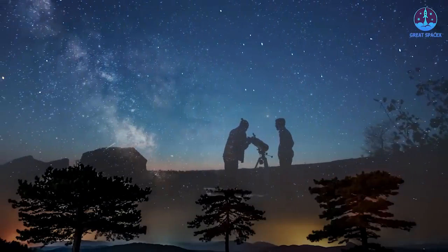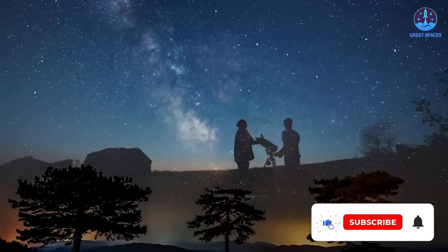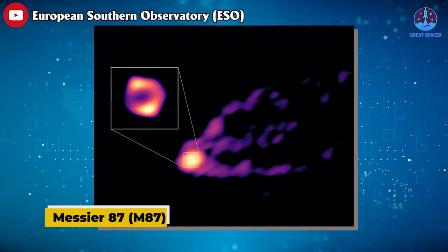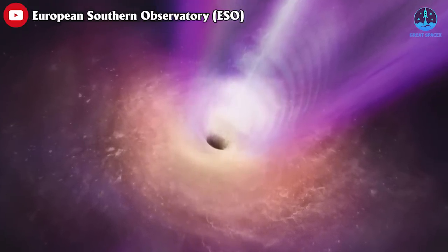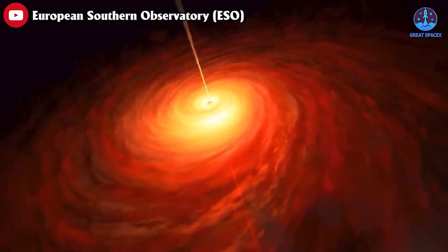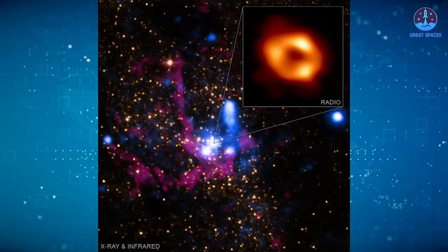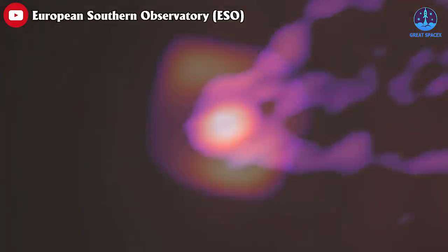For our last bit of news: astronomers have snapped the first-ever direct image of a black hole blasting out a powerful jet. The new photo features the monstrous supermassive black hole at the heart of the galaxy Messier 87, or M87 — the first black hole ever directly imaged by humanity. The image shows precisely for the first time how the base of an astrophysical jet moving at speeds approaching that of light connects to matter swirling around a supermassive black hole before being fed to its surface, a process astronomers call accretion.